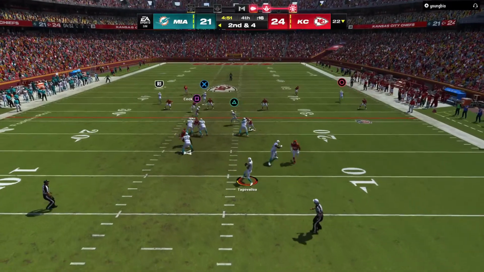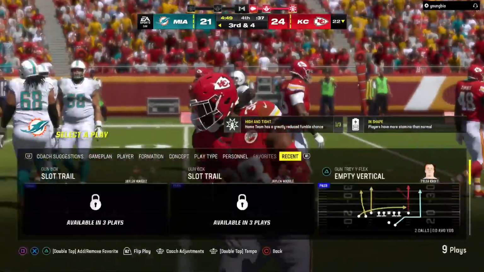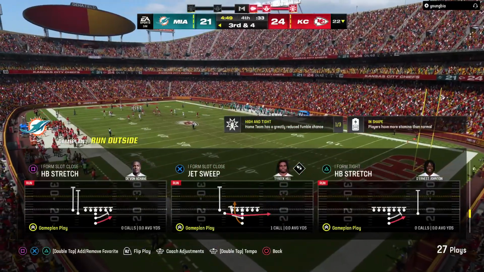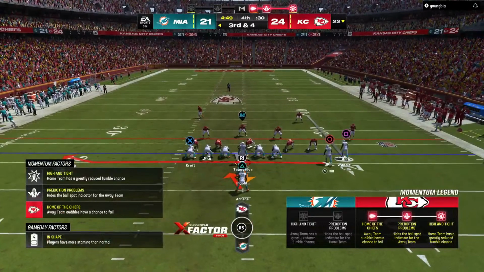Tua sets up to pass it. Oh, he'll work that one back. Incomplete. He doesn't drop too many in that department. 3rd down, so another incompletion there. He's hitting fewer than half his pass attempts in this one, and that is not a winning formula.